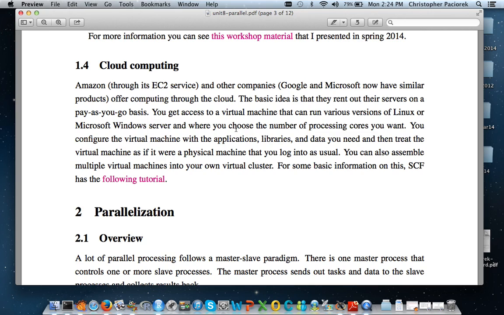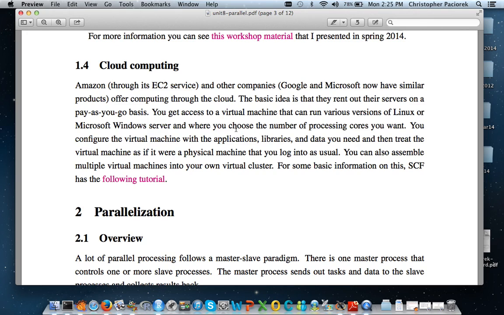The other thing I'll mention here briefly, and I think we'll probably end up doing a bit of this: I'm working to get some Amazon credits that I can give out to you guys, and then you guys could use Amazon's EC2 service to start up your own virtual machine. I haven't quite figured out what I'm going to have you play around with, but on Amazon's EC2 or on Google Compute Engine, or there are some other providers of cloud computing, you can start up your own virtual one of these. So you could go to Amazon and say, I want 4 nodes in a little virtual cluster, and each of those nodes might come with, say, 2 cores or 4 cores, and so then you have your own little supercomputer that you can log into. You log into the master node just like you would SSH into any Linux machine, and you can then start work and start jobs on this little virtual cluster.